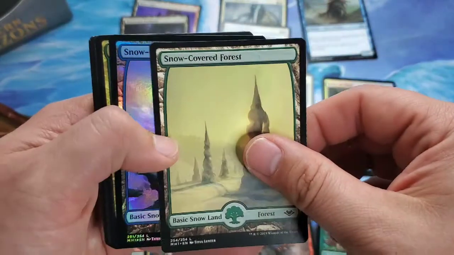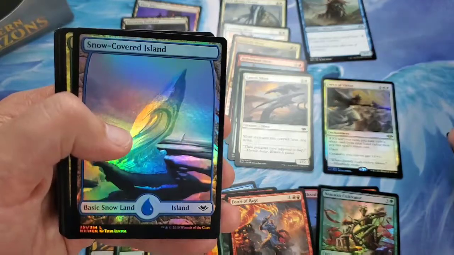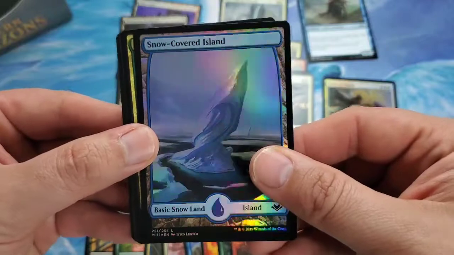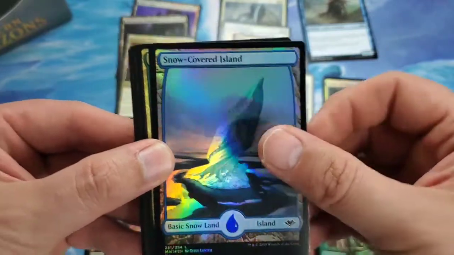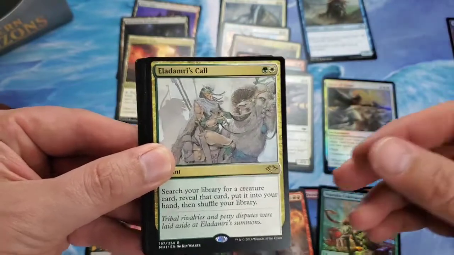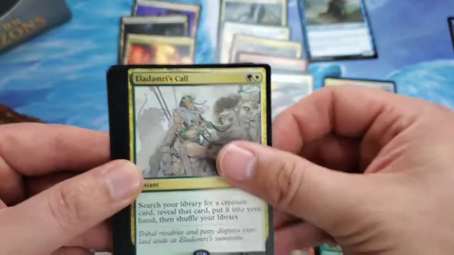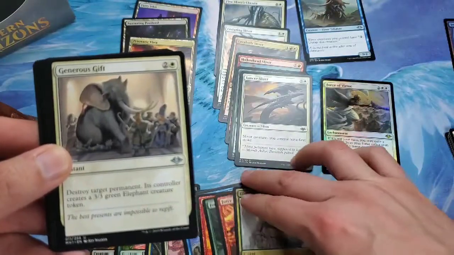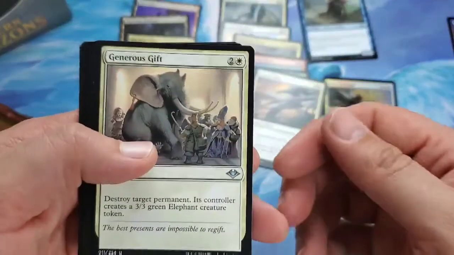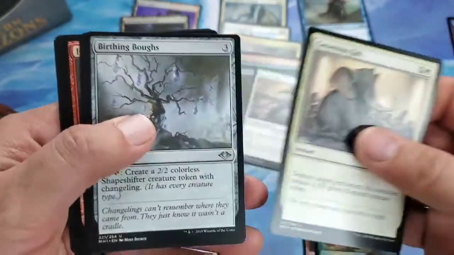Moving on with the snow-covered forest. Ooh! And if I ever could take a foil land, it would be a snow-covered foil island. Very nice. I will take that and put it up here. And the Eladmeri's Call. I don't know if I ever say his name right, but that's our rare. Oh, and then the Generous Gift. That is the best uncommon in this set. Very nice.